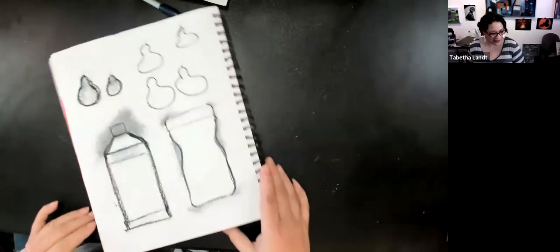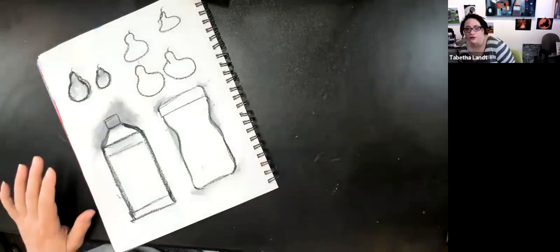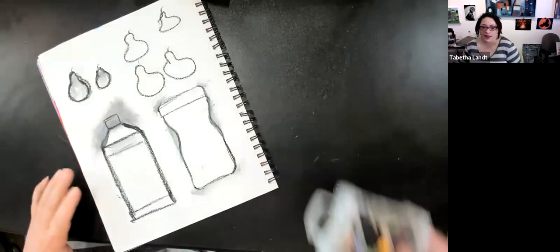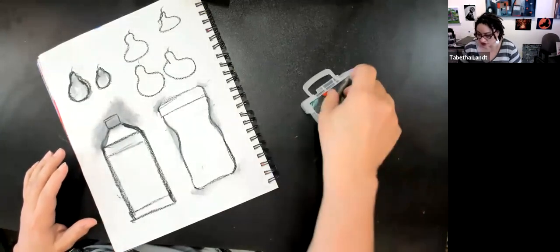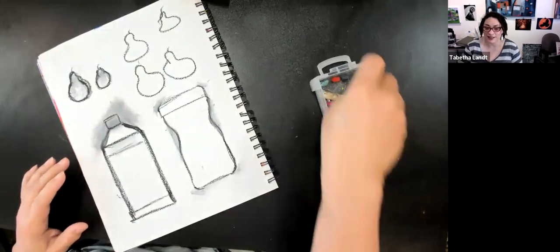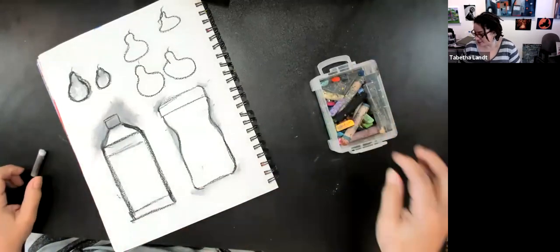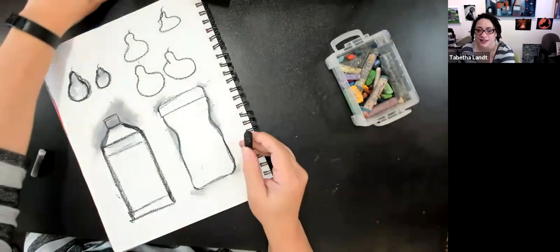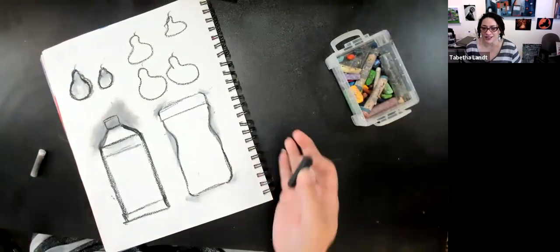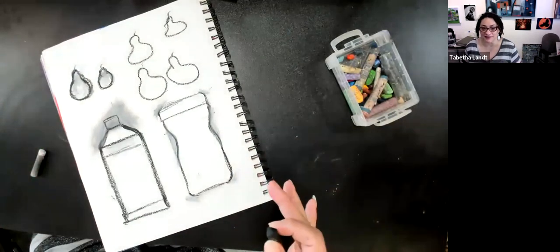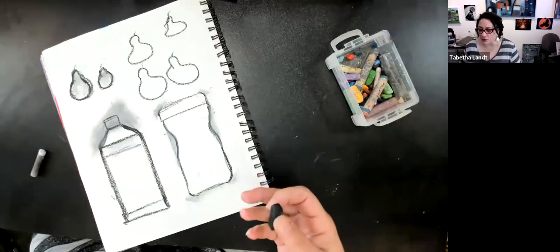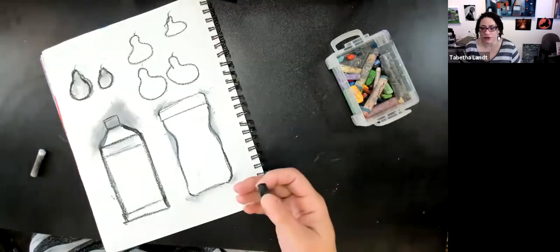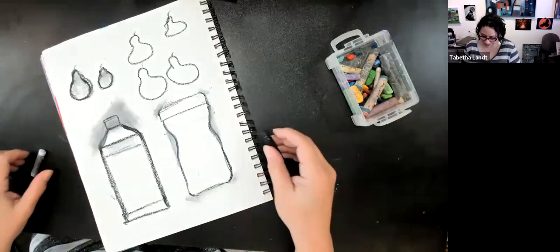Hello, I am back. I decided to do a quick follow-up to the last video, because leaving these flat was just leaving me a bit flat. A little bit bored with these two-dimensional objects. So I'm going to demonstrate this again in oil pastels, which is super easy to do. You can accidentally create some really great effects with oil pastels, but it's the same theory as if you're doing it with pencil or with paints.